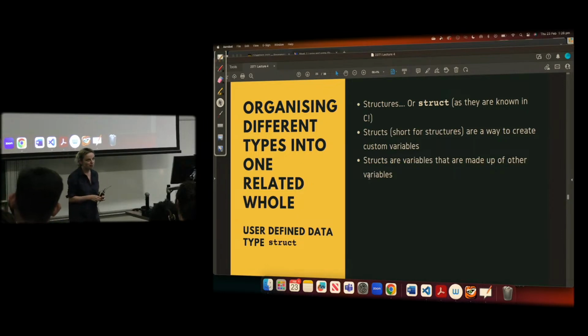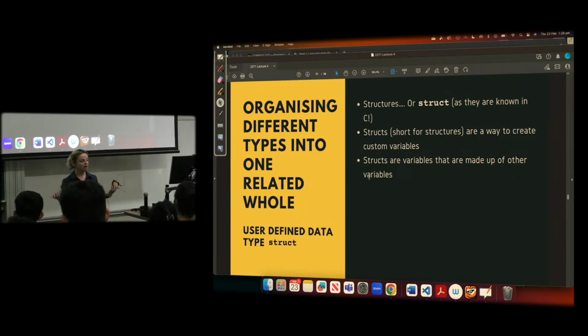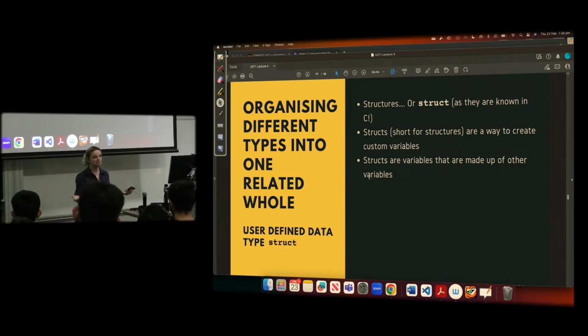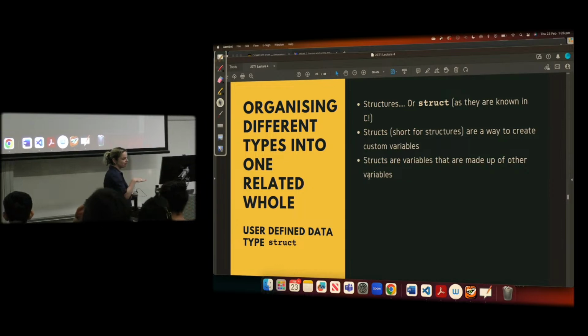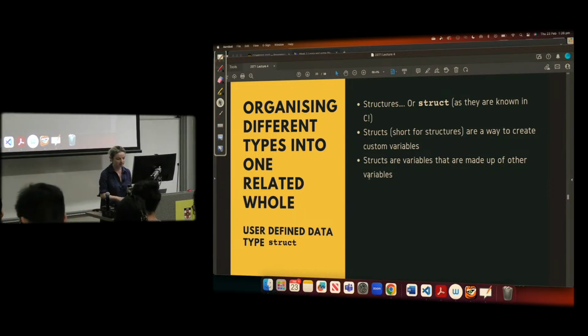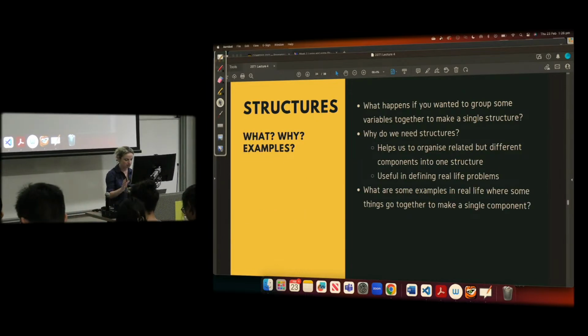So for example, I have a bag of jelly beans. My structure in there will be, perhaps I'll have a character for the color of jelly bean. I might have an int for a number of jelly beans in the packet. And the structure will be like the packet itself. I might have a weight of that packet. So they're all kind of different types of variables inside it, but they all relate to whatever that structure is.